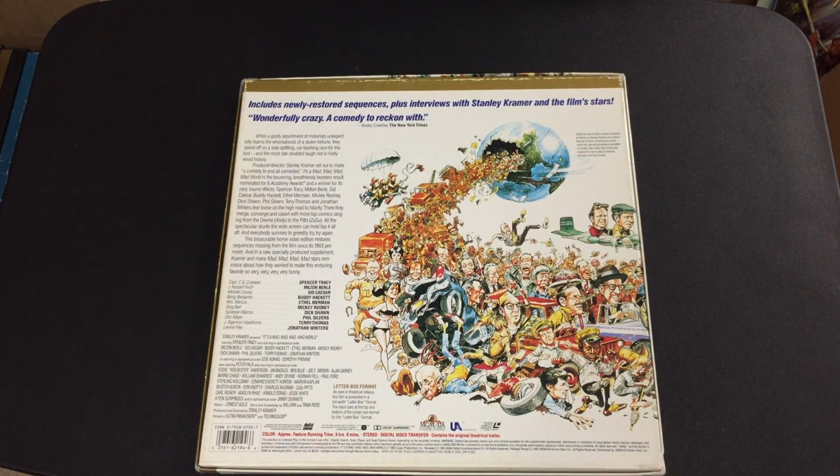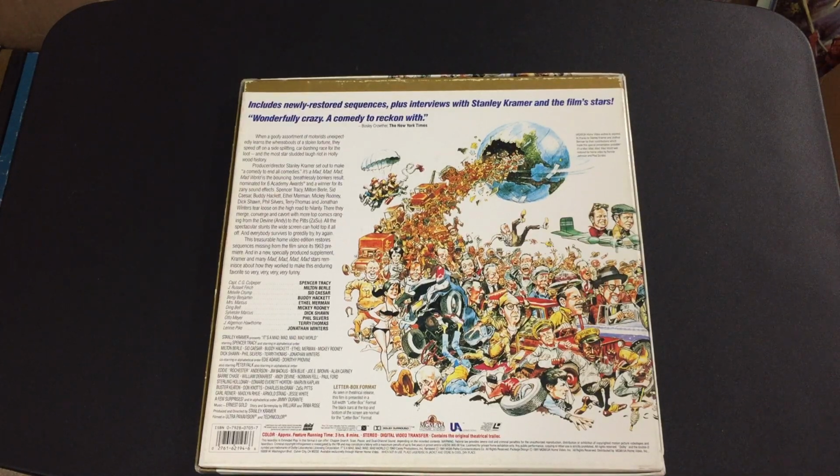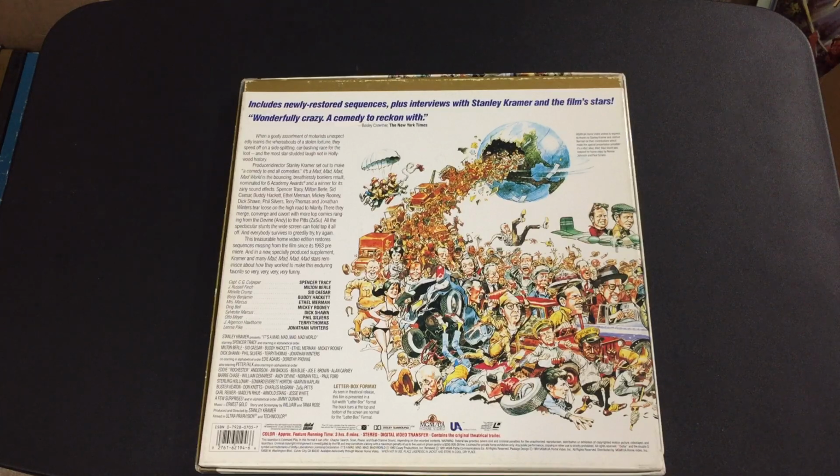Now the picture transfer is letterboxed. It does have a Dolby Surround encoded Matrix PCM track. Of course, this film was originally presented in Ultra Panavision 70, which was the ultra-wide 2.76:1 ratio of 70 millimeter, and would have had a 6-track magnetic audio mix, and famously even had the audio that would run in the bathrooms and lobby during the intermission break with police band chatter from the events ongoing in the film, which was still apparently going on while you were in the intermission.